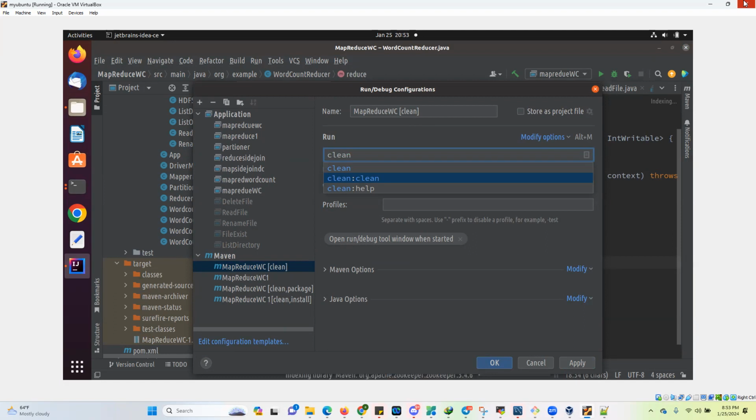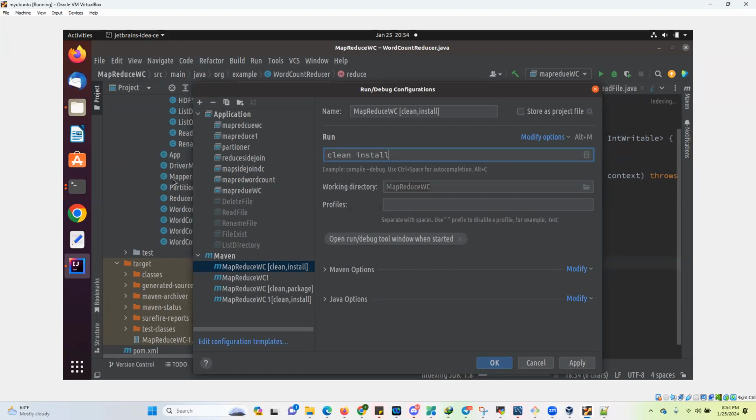So clean install is a command. Clean is basically cleaning the dependencies, like if some existing dependency is already attached and you have removed those dependencies, it will be removed. And install is basically creating a jar. Okay. So I define this run command, clean install, and I give a directory, since I want to create a jar of this entire application.